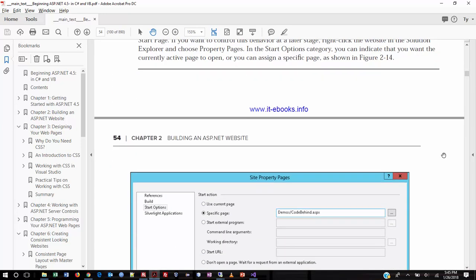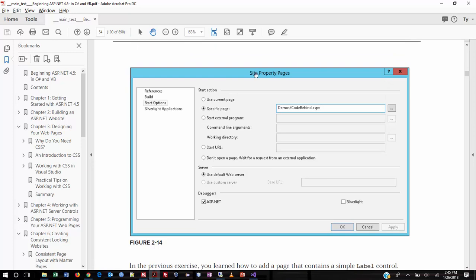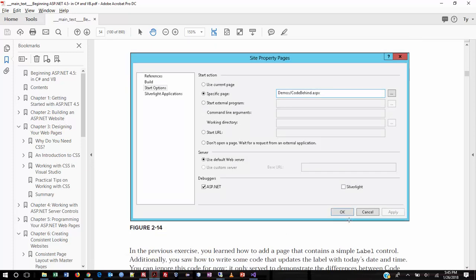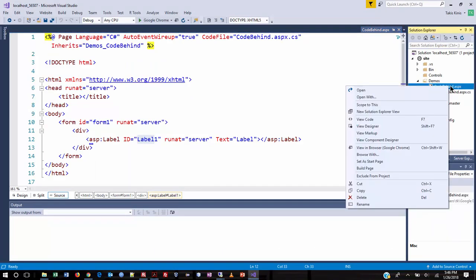One other little thing that you want to take a look at, and let's go ahead and do this. You can see that they're looking at the site property pages, and we're going to bring this up for the particular page that we just built. But I'm going to tell you right now that the interfaces look a little bit differently, right? You can see that this looks like more of like a Windows 7 or Windows 8 kind of interface. And since I'm using Windows 10 and I'm using Visual Studio 2017, we're going to see something that looks a little different.